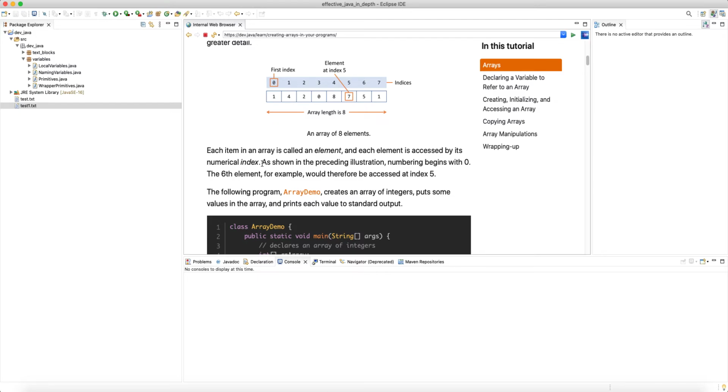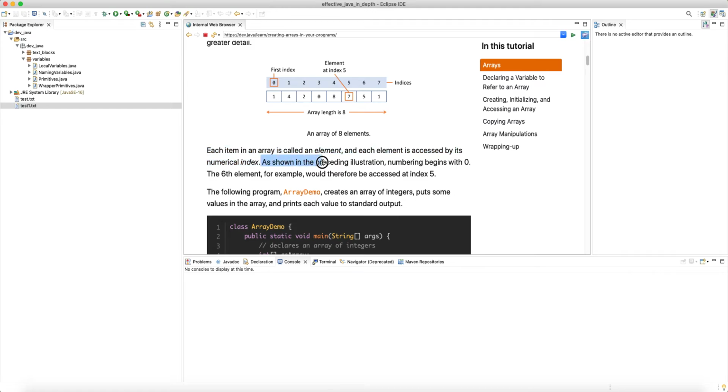The other thing is that the retrieval of an element is very fast, because all the data in the memory allocated to this array is contiguous. It's a big block of contiguous memory. So the JVM knows how to quickly jump from one element to another, because it knows the offset. It knows the size of each data item. That's the whole point of having a statically typed array. The size of each element is known to the runtime. So if you want to index the second element, the JVM knows it has to move from index 0 to index 1 by this number of bytes.